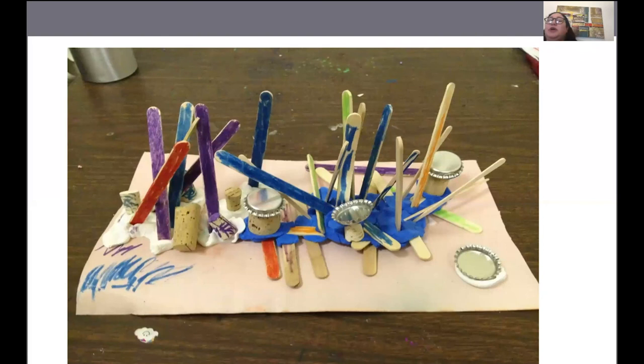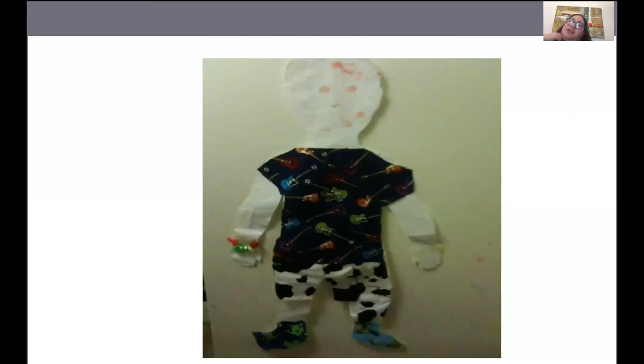And it was a very powerful sort of experience. And then they had this beautiful sculpture at the end, which they took home, and it was very cool. And I was very proud of them. And that was that sort of experience. Then I'm gonna start talking about the other sort of concepts.